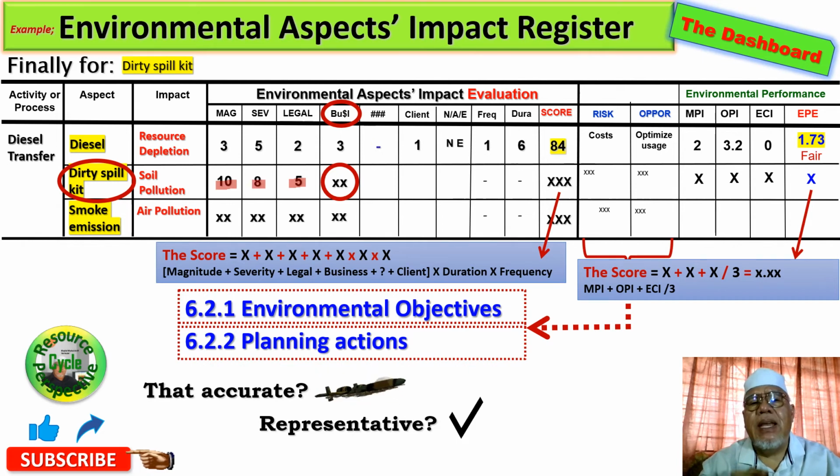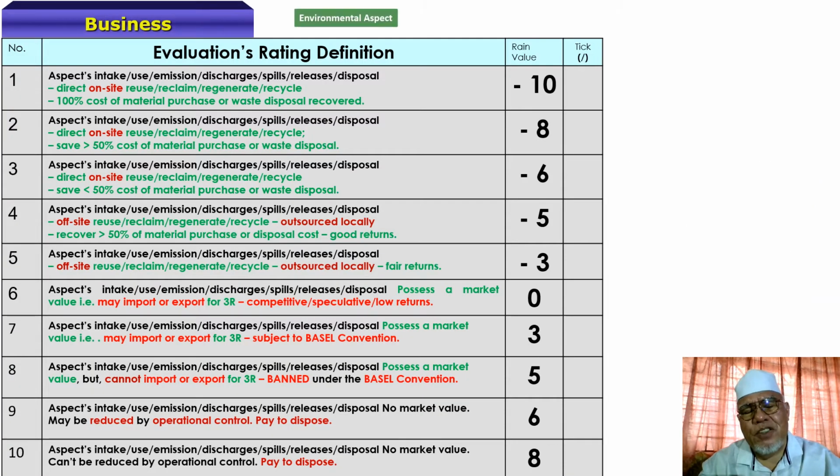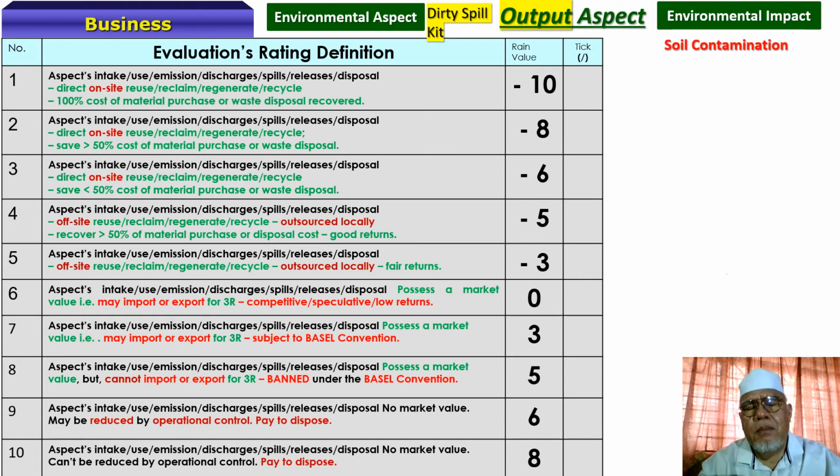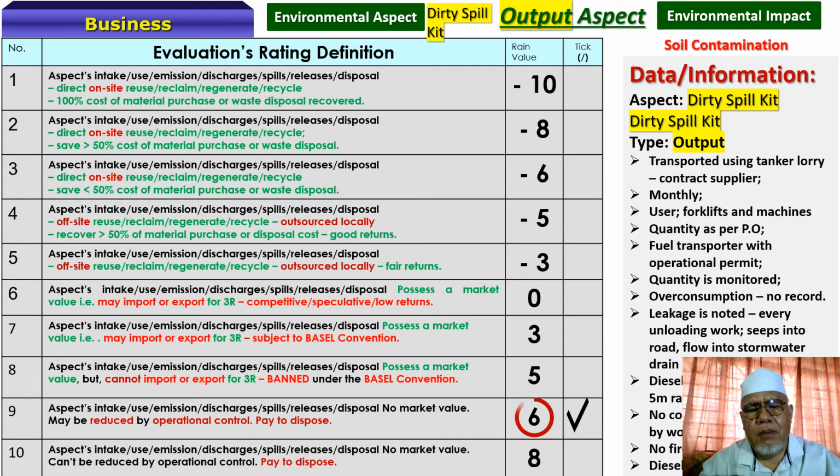Okay, in business terms, impact to the environment in business terms. Let's take a look. This is derived from my years of experience hands-on with many industries. I train some of the EMR, some of them are now consultants, and some of them are auditors, some are their own businesses. So this is done. It was the year 1998 onwards, and this is what we got, the evolution, 17 different types, classification of industries. For each classification, we tried these 2 to 3 types of factories, 2 to 3 factories of identical classification. So this is what we got. You can pause this video and take a look. Now, look, in business terms, I begin with this.